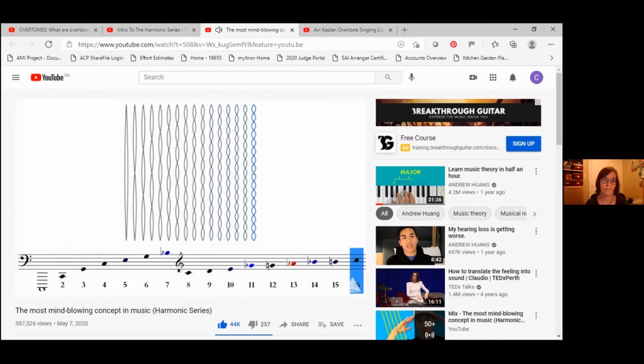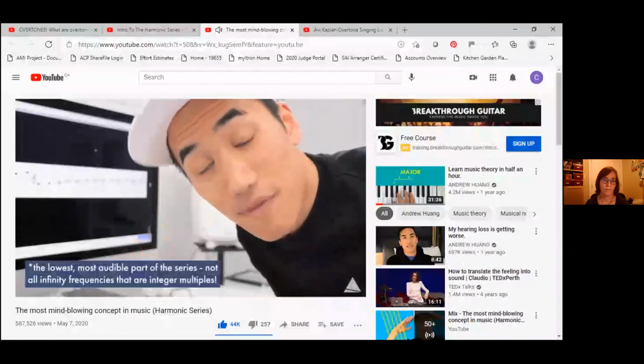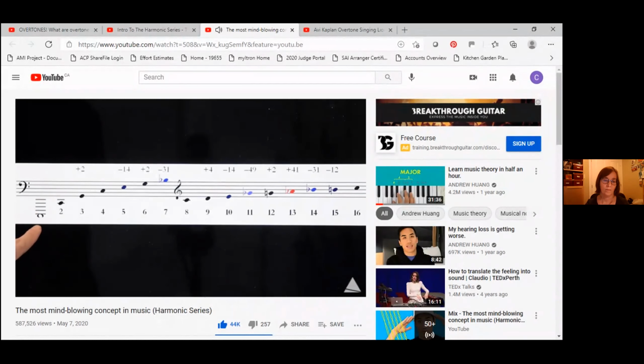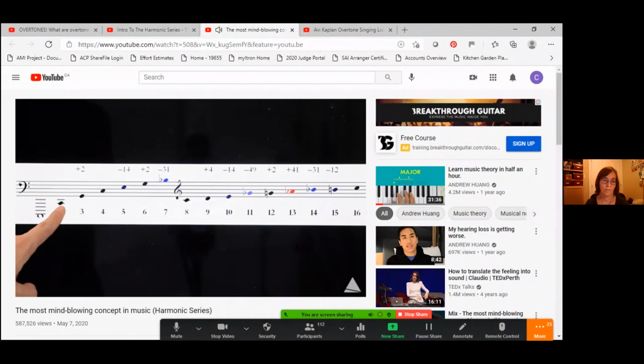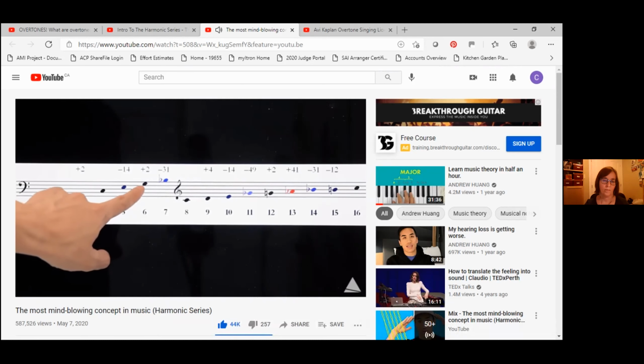As you can hear and see in this notation, the pitches of the harmonic series correspond with the notes and intervals used in the vast majority of music. If this low C is our fundamental, then the first overtone, the vibration that's twice as fast as that, is this C an octave up. And then the vibration that's 3 times as fast as that. 4 times there's C, 5 and E, and so up by an octave, we're going up by a fifth. From there, up by a fourth, then a major third, a minor third, another minor third, and then switching clefs here, we go up a major second, major second, major second.